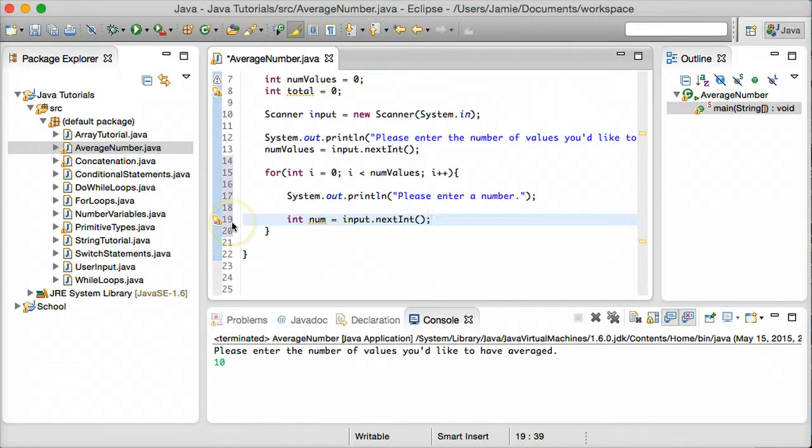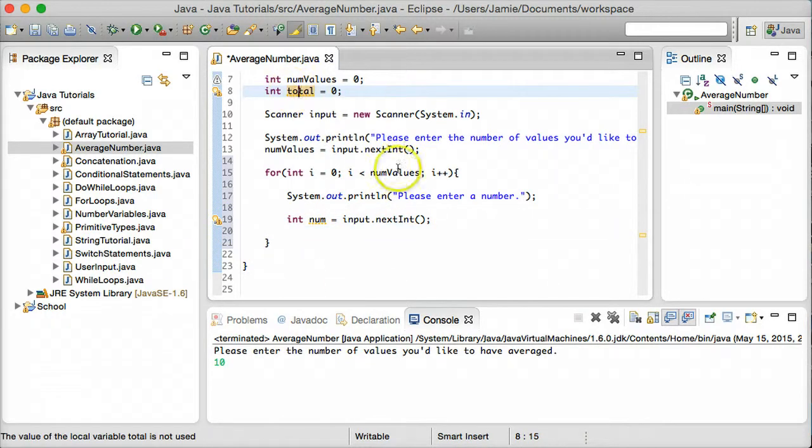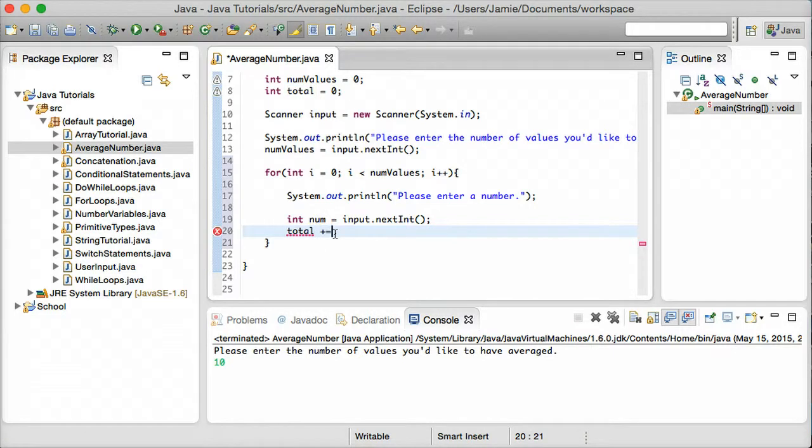And what we're going to do now is actually store these values together in a running total, which will be stored in the total variable up here. So we'll say total plus equals, and plus equals is the same thing as saying equals total plus whatever. So we'll say plus equals num. So the user is going to input a number which is going to be stored in the num variable, and then that num variable is going to be added to the total. So if they input 5, it's going to be added to 5, and if they input 10, they're going to have 15. It's just going to keep going for as long as the loop iterates.